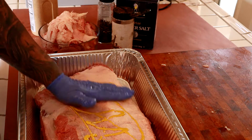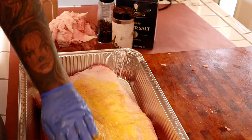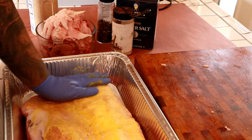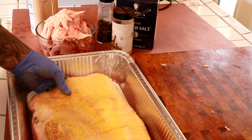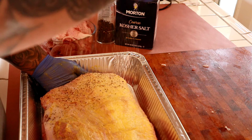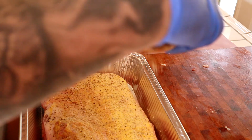So I just put almost like a glue, a binder, the mustard. It won't affect any of the flavor whatsoever. So this is a choice Angus. I'm gonna try to get an even coat. See that black peppercorn, how it comes through? That's why I like going fresh ground.